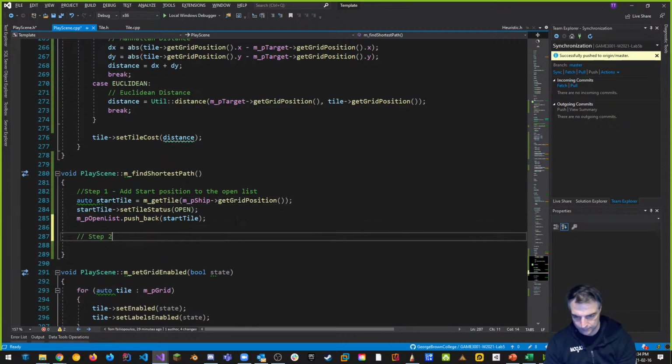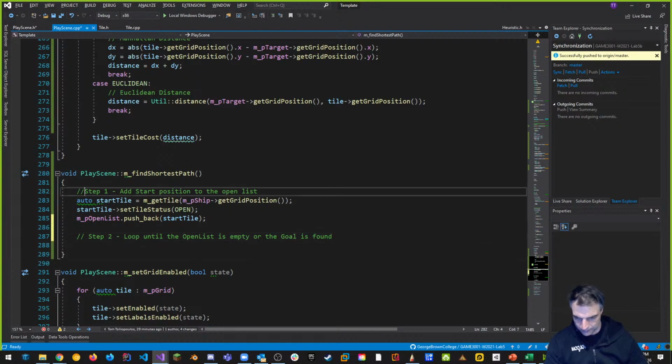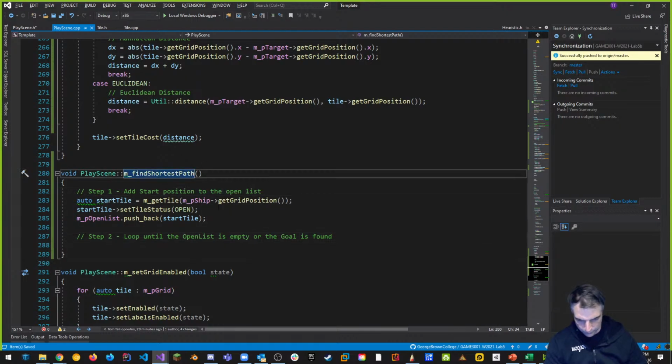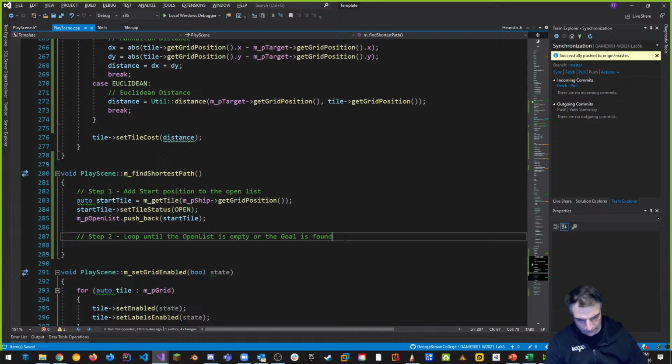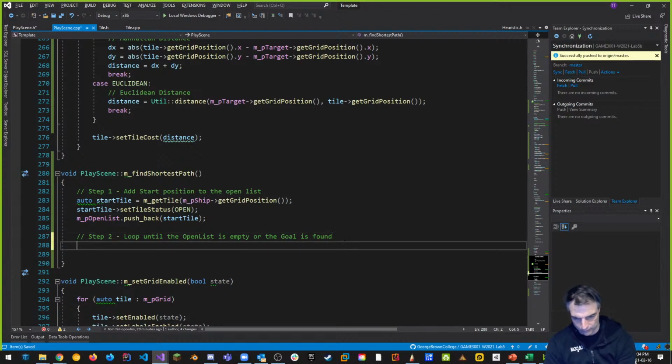Step 2, loop until the open list is empty or the goal tile is found. Okay, that's step 2. I'm just bringing it down for you, so I'm literally following the pseudocode.